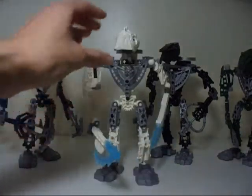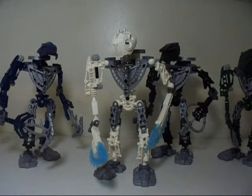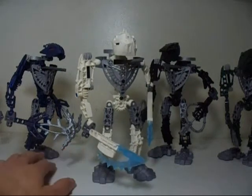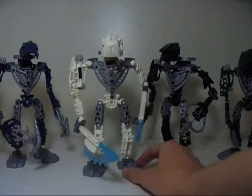Any ice-based creatures that look like that? I don't know. I can't really think of any. I don't think that it is a walrus because, well, he doesn't have the teeth. And I don't think it's a polar bear because polar bears do not have spikes on their heads. What kind of animal do you think it is? Because I am at a loss for what type of animal it could be.